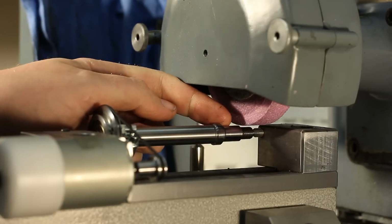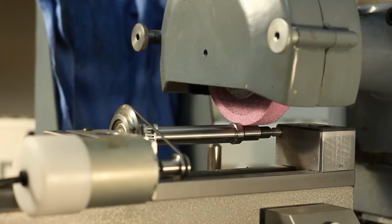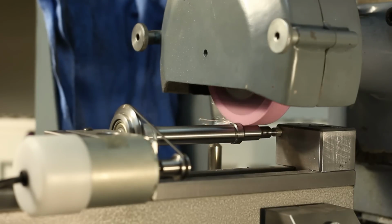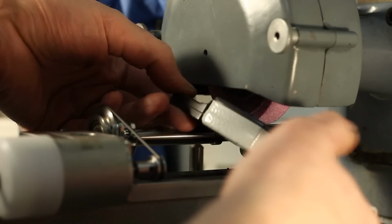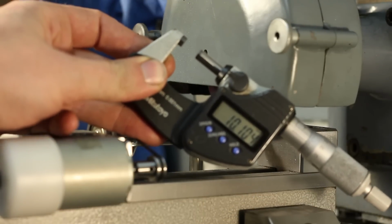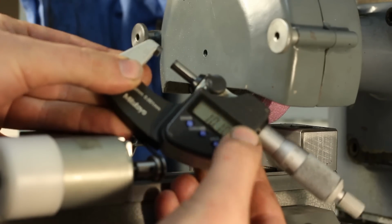Okay, we are grinding the second diameter to 10.0 millimeters or 1/100th of a millimeter undersize maximum. And this time we can just plunge down because the length we want to grind is narrower than the grinding wheel. And it's 10.1 millimeters and a few thousandths of a millimeter, but we will think those away because of heat growth.